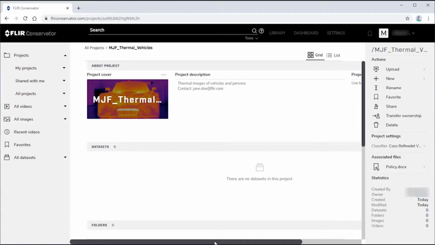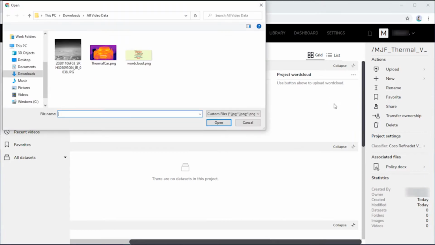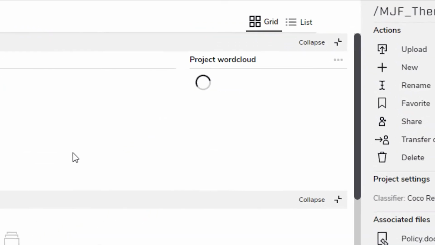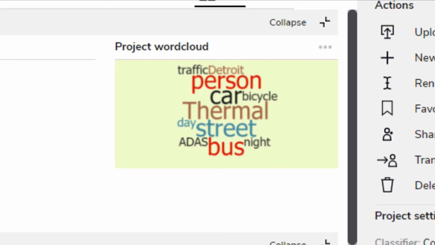You may also upload a second image, the project word cloud. This can be any image, but the intent is to display a word cloud. Use any available word cloud generator, provide it with words that describe your project, and upload the JPEG or PNG file. Reasonable dimensions are 500 pixels wide by 250 pixels high.